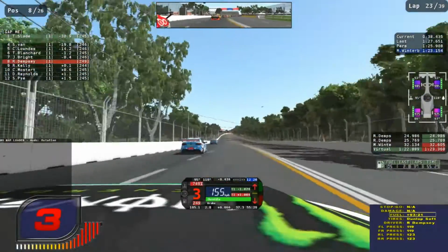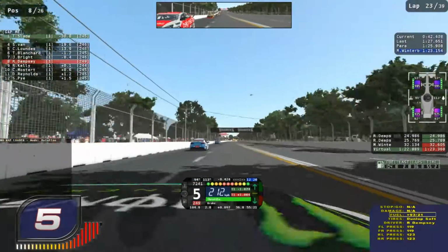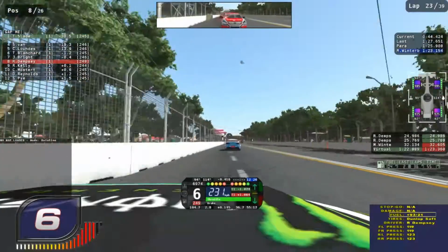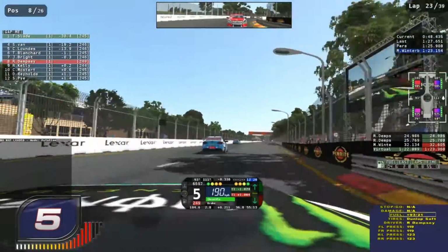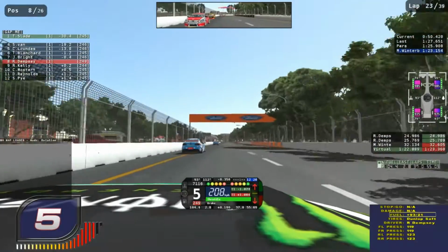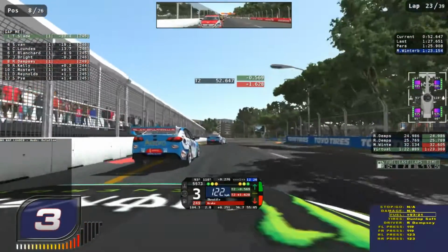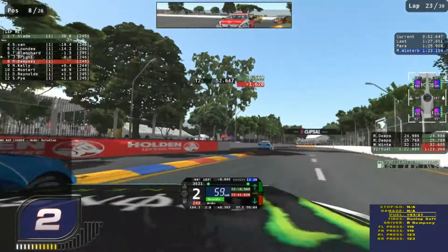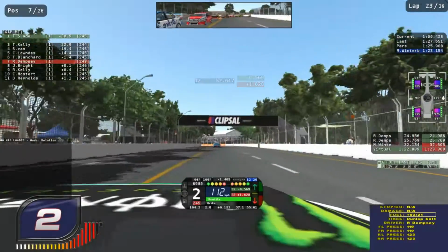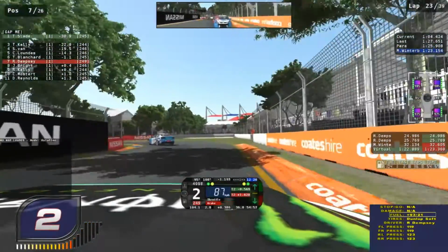Who's got the better exit? I'm going to squeeze him off. There we go, we're in front. Just going to have my slipstream now though. Braking hard, so yeah. Jason Bright and Blanchard just in front. How's this going to end? This is intriguing. Braking hard. Oh, bit of contact there with Brighty. But we're on the move now. We're on the move. That's the main thing. We are on the move. We're moving up this field.